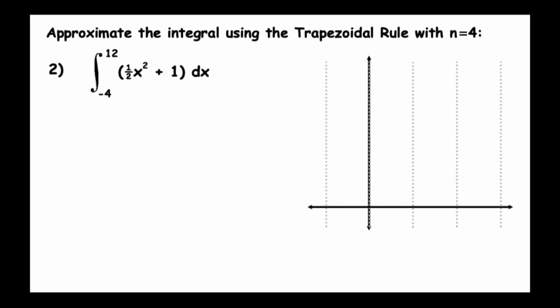Okay, you're going to see problems like this in textbooks. I have a couple on my worksheet that I give you tonight, just because sometimes they like to use regular functions. So 1/2 x squared plus 1, that graphs as a parabola. That's an upward opening parabola. I'm going to make a quick sketch of it. I can tell that it goes through the point 0, 1, -4, 9. It's going to come down and then kind of bend back up like this. This is not by any means a perfect drawing. I don't pretend that I can do that, but I'll label these points.